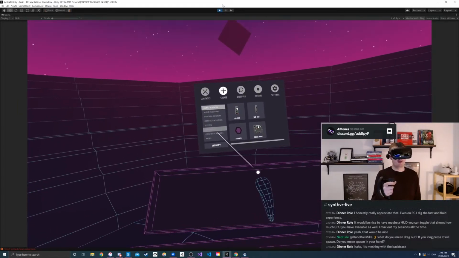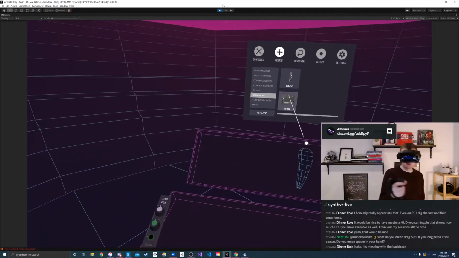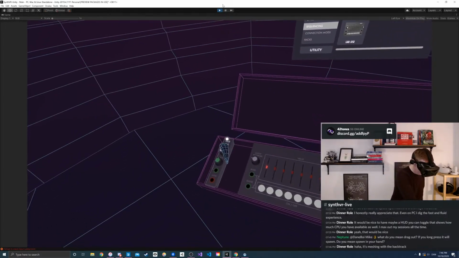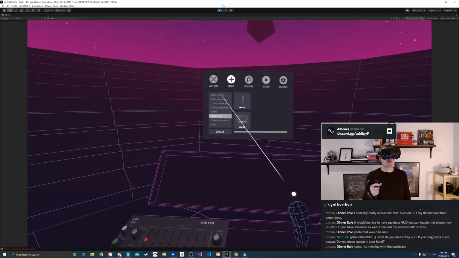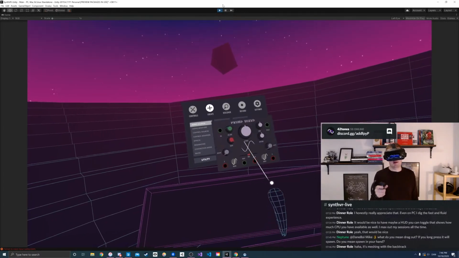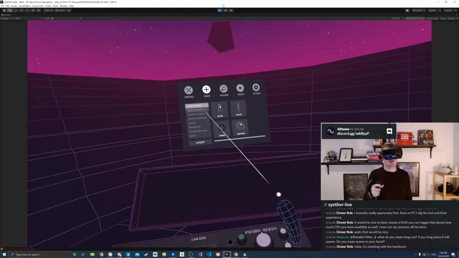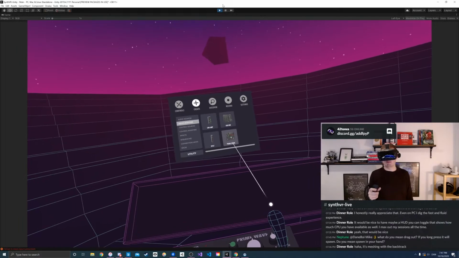Let's put some stuff in. So let's say I want a clock, a sequencer. Okay. Can I have like a whole effects chain on here? Can I have an oscillator? Can I fit a filter also? Oops.